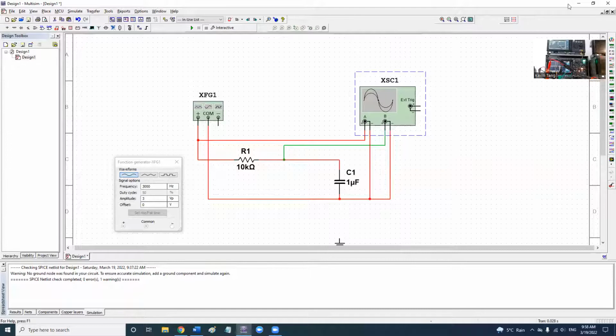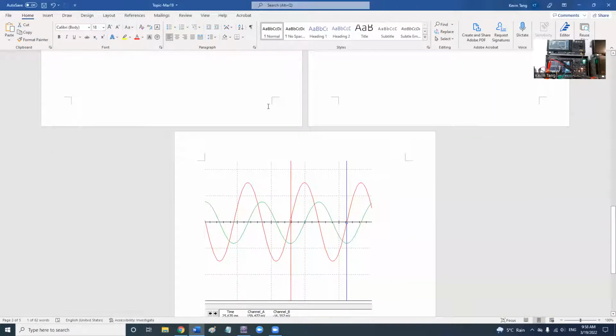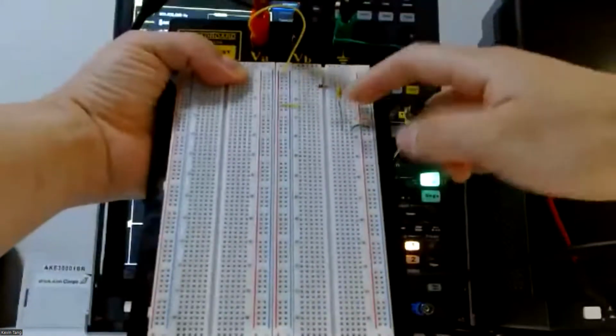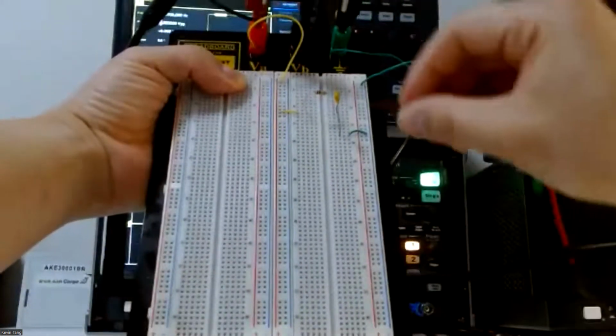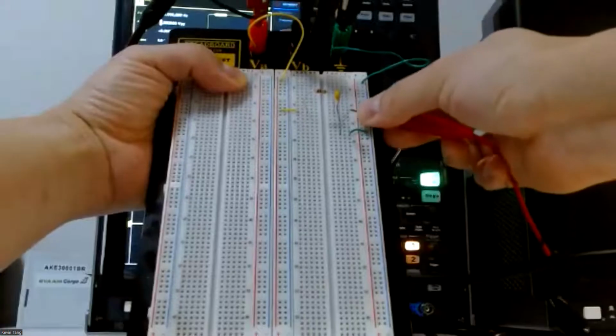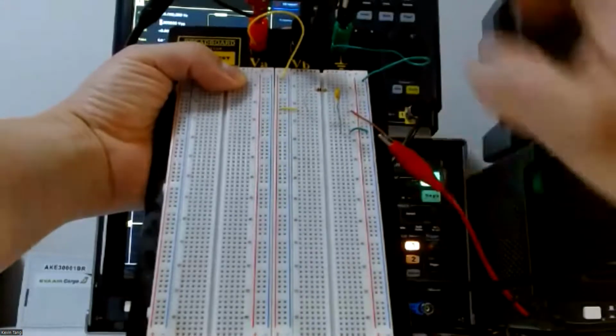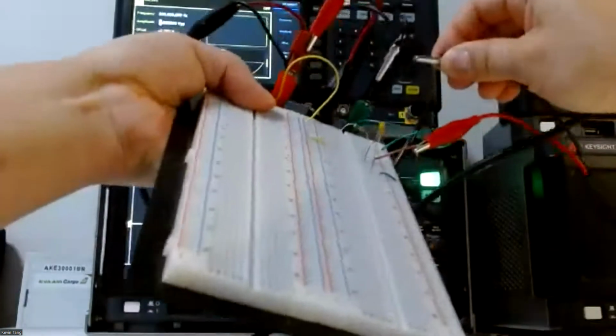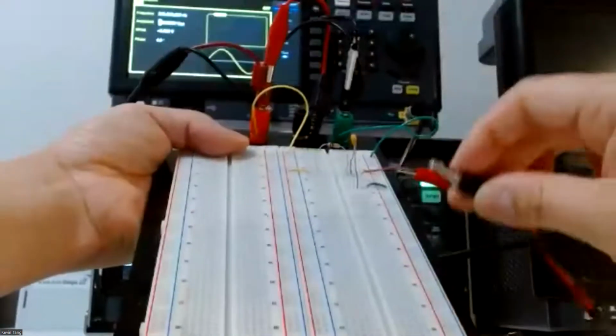Now let's see this. Let me stop sharing again. So this is where your channel 2 is, between the resistor and the capacitor. Grab this red one and plug it into the same row. Until this point, you guys should have no problem connecting it, right? I know some people may still have trouble. Don't worry, you will get familiar with it. And then the hard part is this.